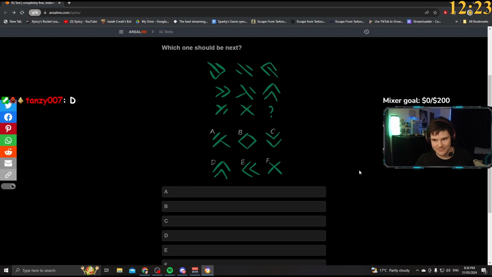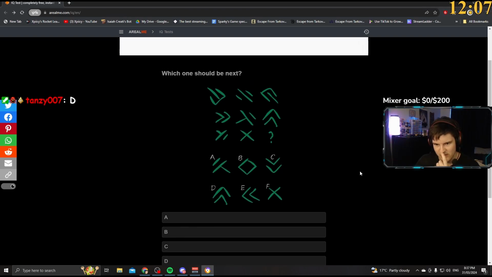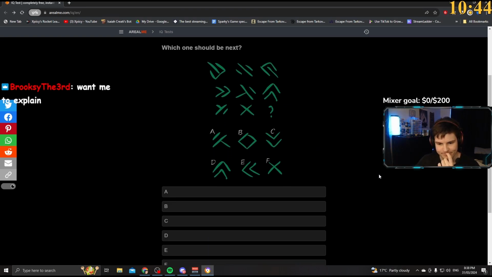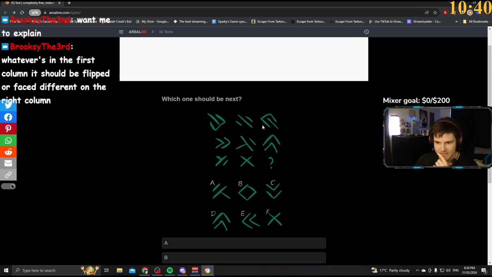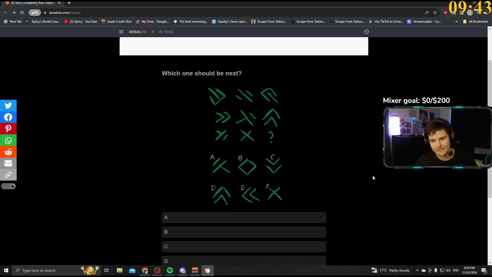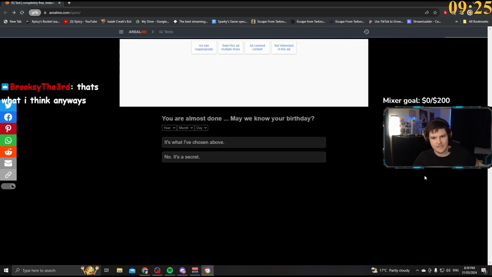Which one should be next? Okay, this might be a good one. Wouldn't it be just C? Yeah, maybe you can explain it to me. I'm guessing this is middle. This is what means middle. This is what means right and then up. Be flipped. So that's flipped. So it's A. No. Yeah, it's A then. If it's flipped, then it's A. Because the flip that flipped is that. That's flipped like that. That's flipped like that. That's got to be A. Yeah, makes sense.